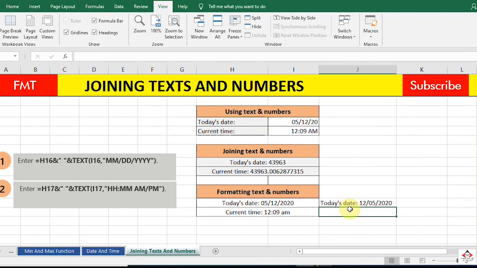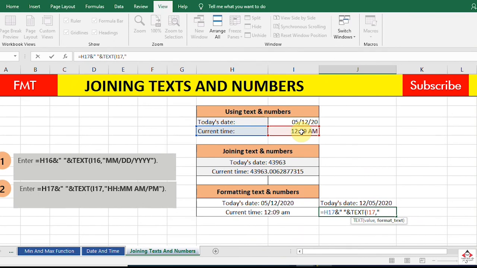Let's look at the way I can do it for time. So I put equal to, I highlight the text area, put and, quote, space, quote again, then I'll put and TEXT, because that very cell contains a time. So I put TEXT, then open it, click on the time cell, comma, then put my quote.